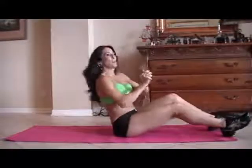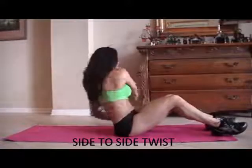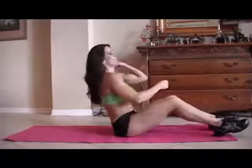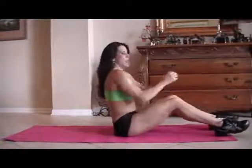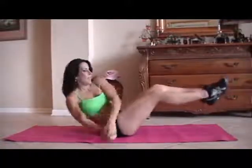We're going to be doing a twist — leaning back and going from side to side. We're going to be picking up these feet. If you can't pick up the feet, keep them down and just twist. There's always an adjustment for any exercise. I'm going to start with my feet down and then pick them up. Here we go. One, two, three, four, five — and I'm going to pick them up. Six, seven, eight, nine, ten, eleven, twelve, thirteen, fourteen, and fifteen.